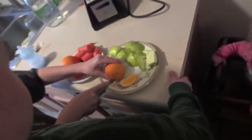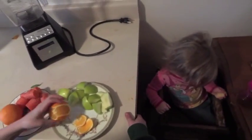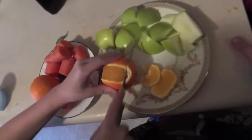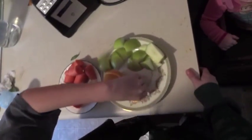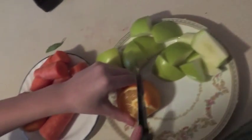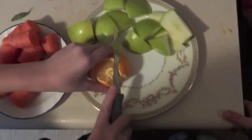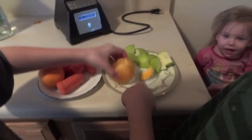Is that good, Mama? Go with that. And then cut off the bottom. Like nice and clean. And there. So yeah. Cut it like a crescent moon. So yeah, get out of there. What, why? Cause.